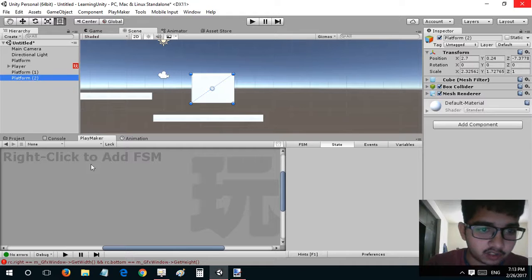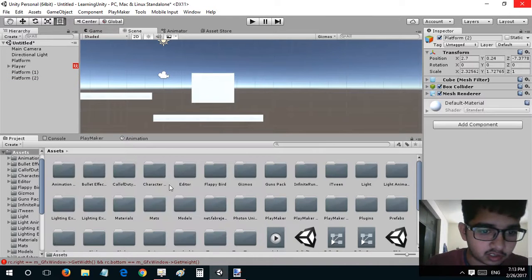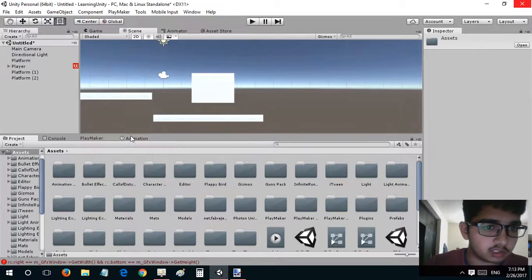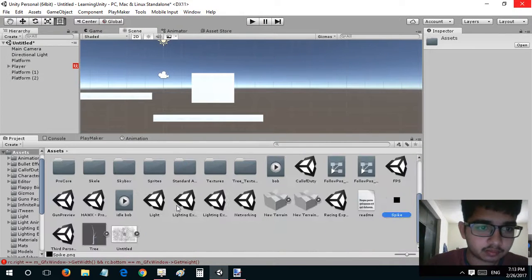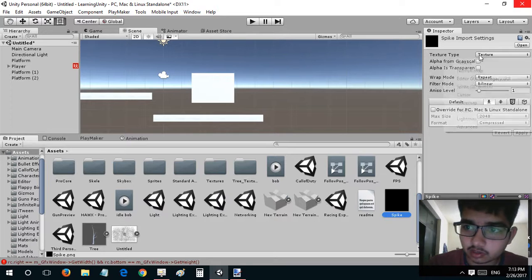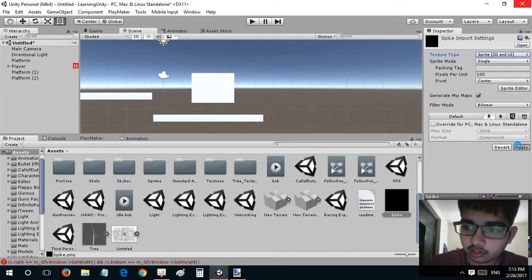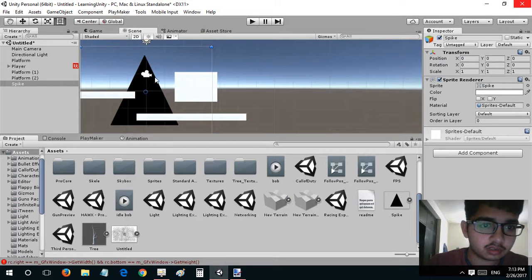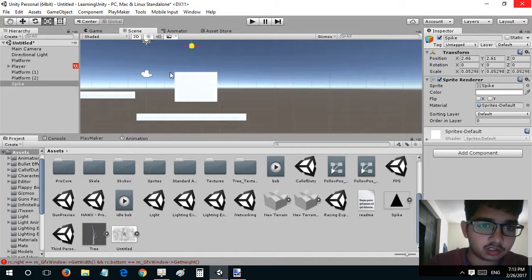Now that we have that, we'll go to project and just import our spike, which will be here, and the spike should be the sprite, and the sprite should be used here, and that should be scaled down.